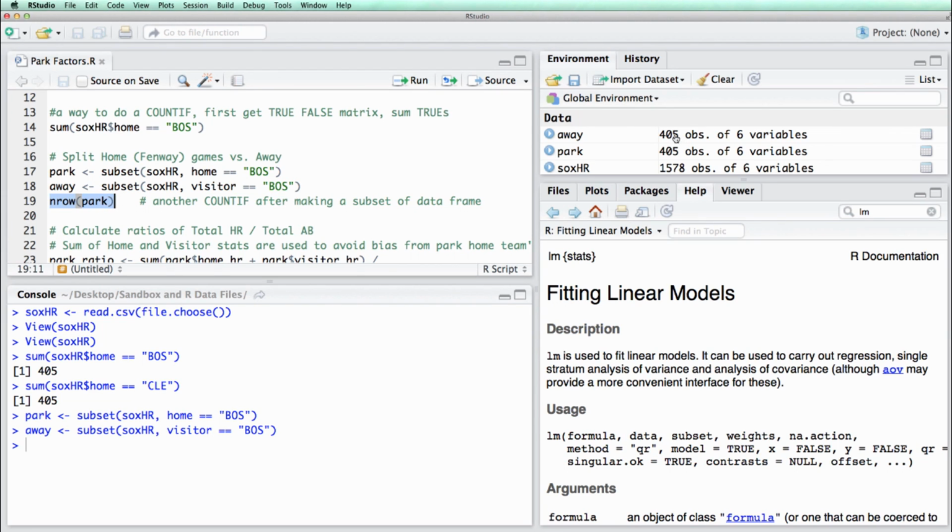We already know that over here we have 405 observations. But this is if you do a subset first with this kind of command, doing a conditional test here. You can do a conditional test in a subset command on a data frame. Make a new smaller data frame. Take the number of rows of that, and you'll get the count if. Another way to do a count if, taking a subset of a data frame. Let's run that code real quick. Should be 405. Beautiful. It worked.